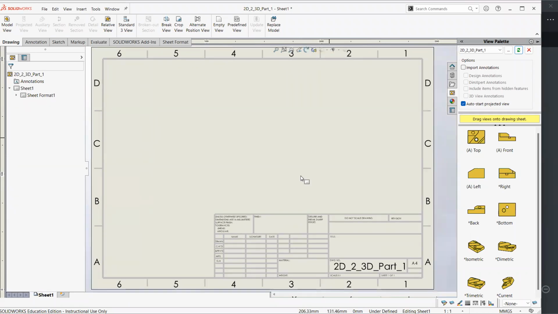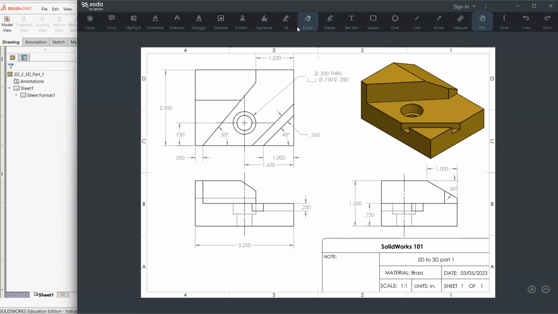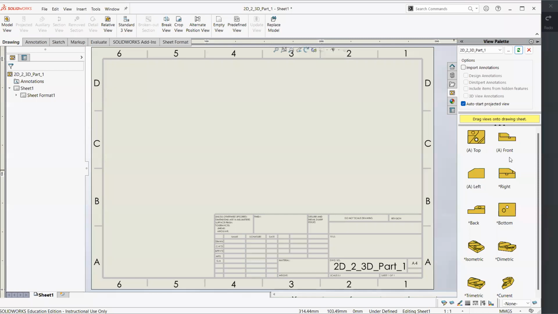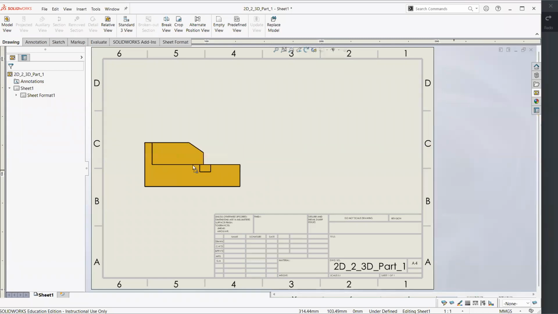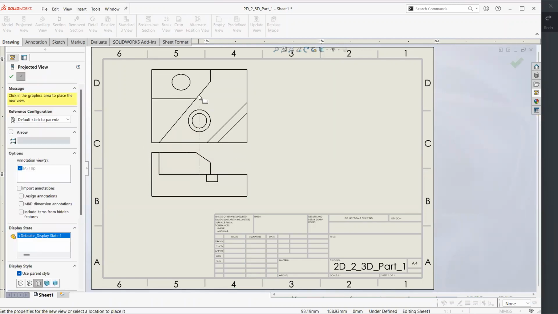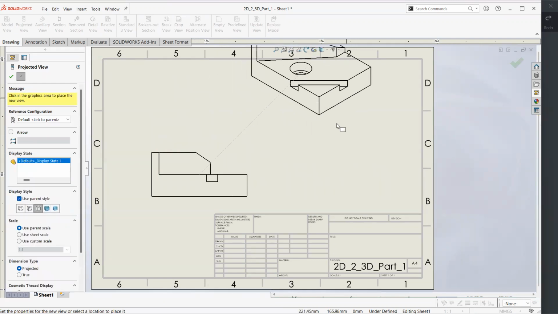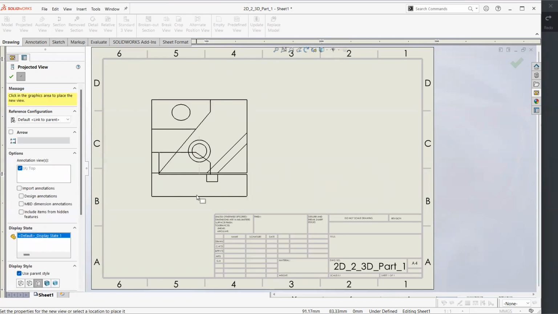For example, if you would like to give some specific angle for your part that is not one of those standard views, we can do that. We can simply see here that we have our front view in the middle, then we have our top view, and here we have our right view. So we can simply go to, for example, the front view, left click and drag so that we can bring it to our sheet. By releasing, we can then drag our mouse. After releasing the left mouse button, we can see that SolidWorks automatically creates the different views.